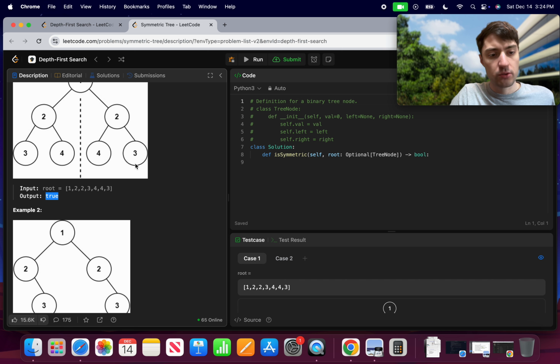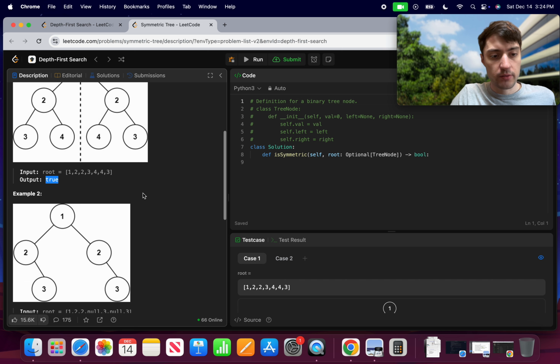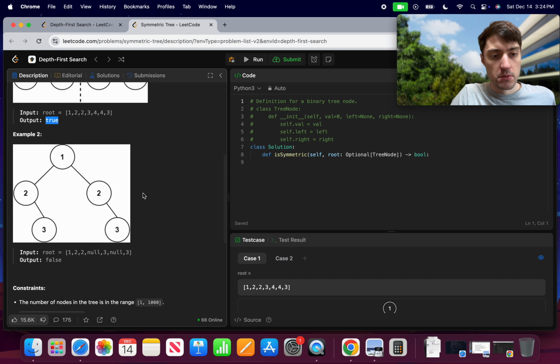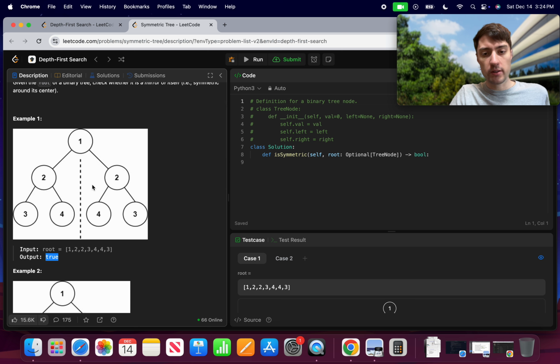But it says true. Check whether it is a mirror image of itself. Okay, so actually, updating what I just said, I think it only matters the shape, because in this one, the shape is the same, but the numbers are different. No, I just realized 4, 4.